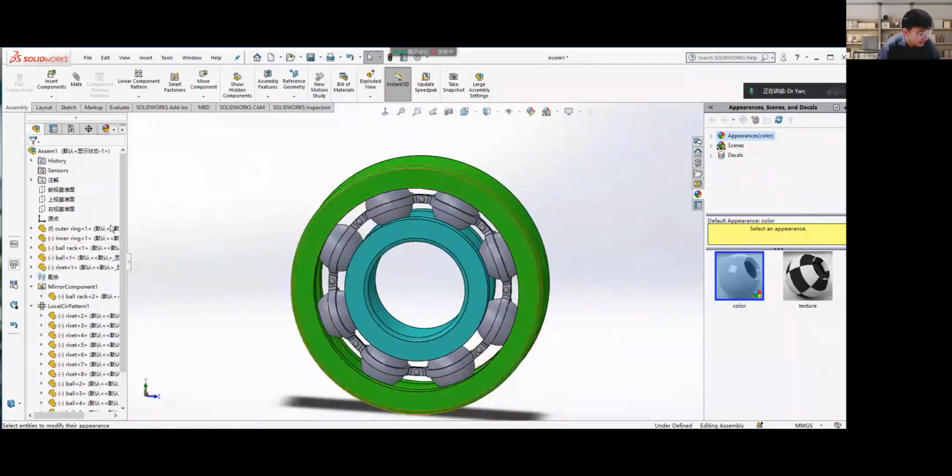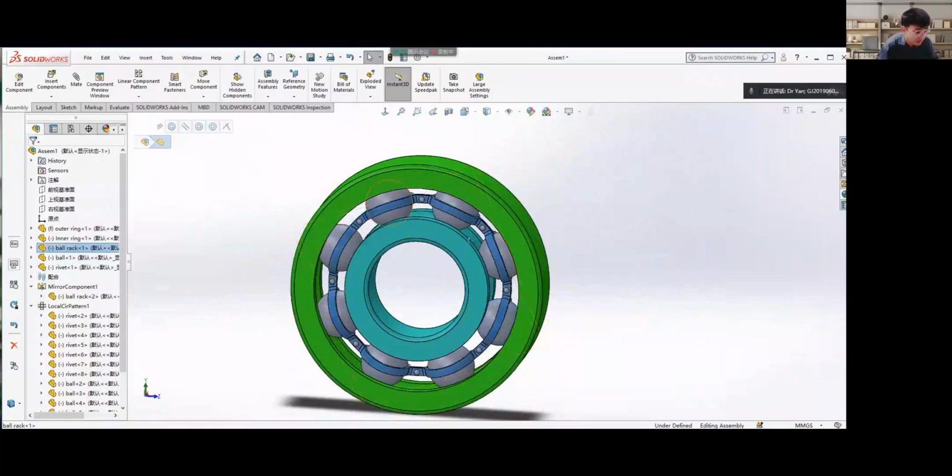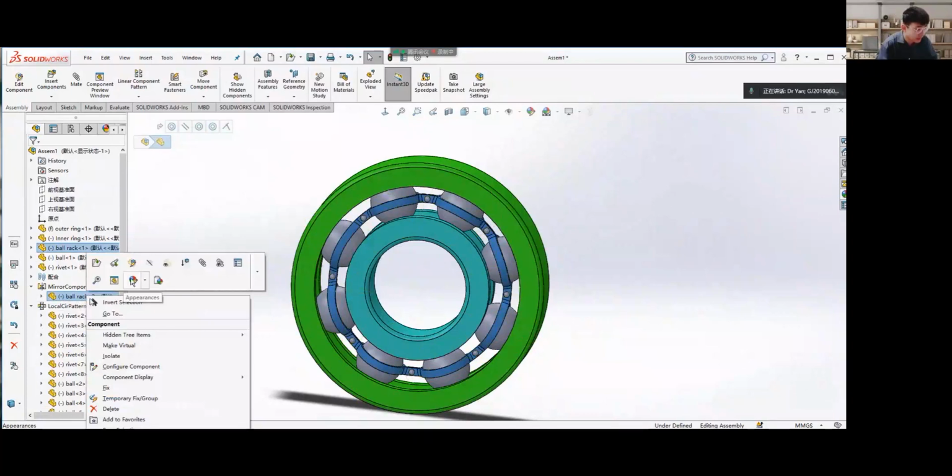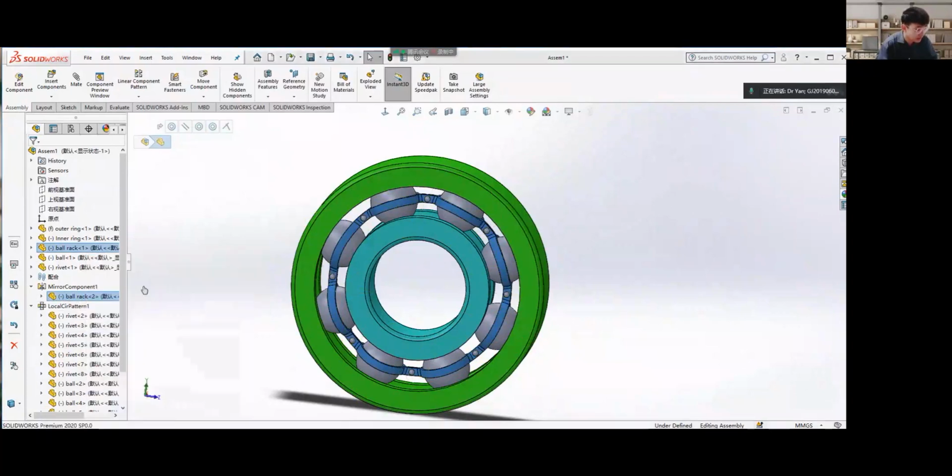All right, Yes, Laoshi. It's the bow rack, right? So we have two bow racks right here, this one and this one. So we select this bow rack right here and this bow rack, which is the mirror, right? And you hold the control button on your keyboard to select both of them, right? It's like the selection in the sketch, the same way. Hold the control button to select them both, all right? Both of them. And right click and change appearance.